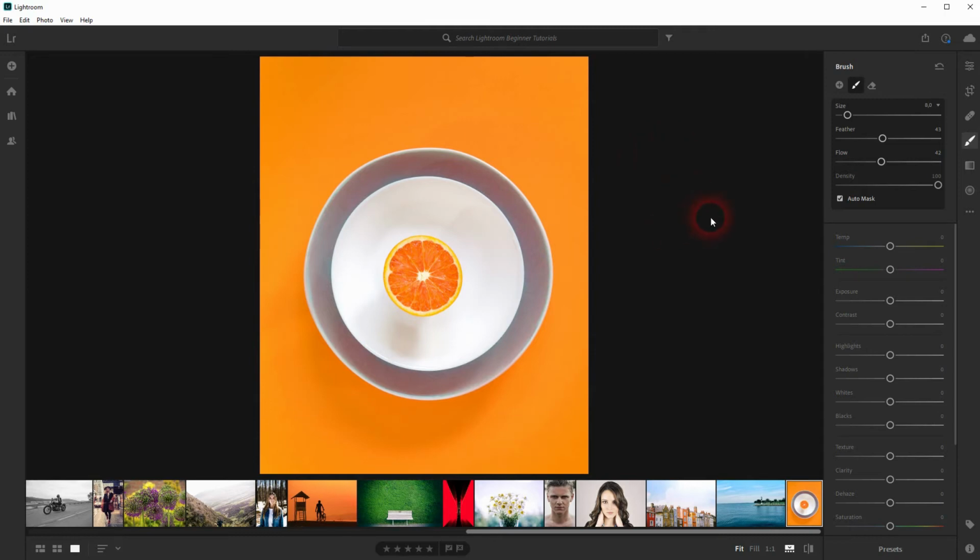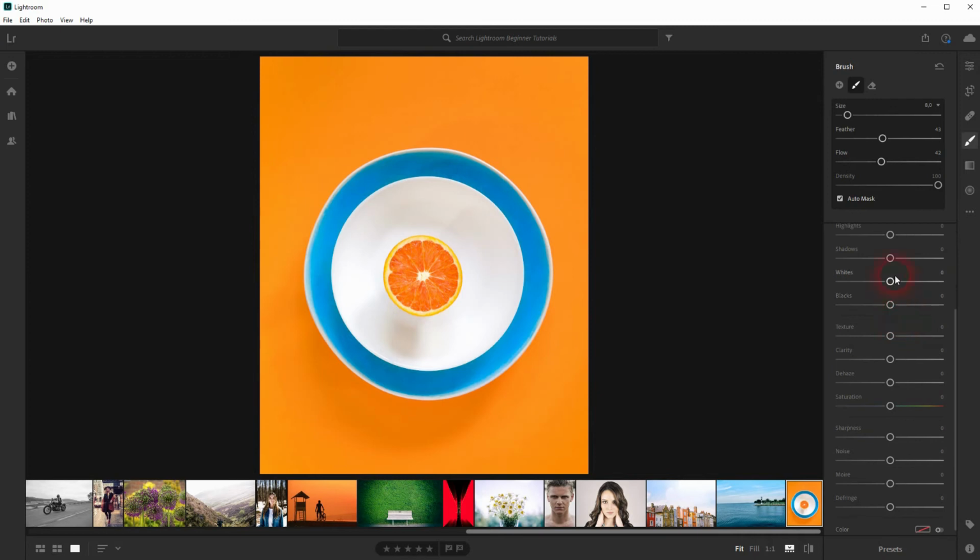Use the O key again to hide the overlay, just like this, and we'll change the color with the temperature right here and the tint, and you can see what it does. Let us adjust a couple of more sliders, and in real time the color of this turquoise area is changed to blue.